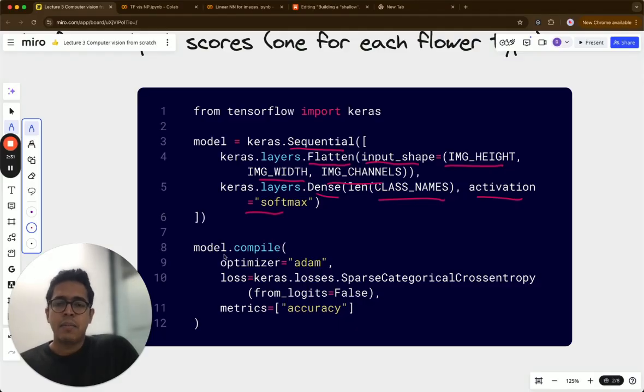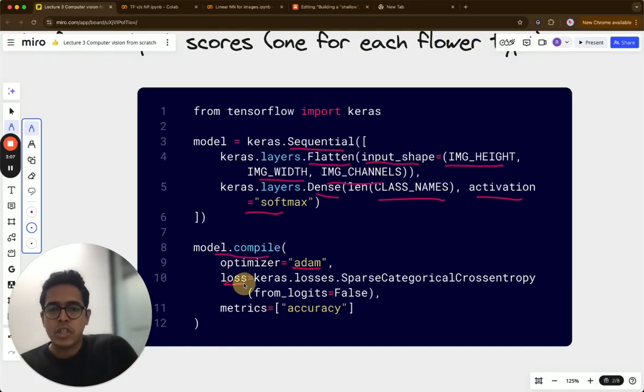And then in the model.compile function, we also mention a few more things. What is the optimizer that we are using? So the optimizer is Adam. This optimizer is used in gradient descent. There is vanilla gradient descent, stochastic gradient descent, momentum-based gradient descent, root mean square propagation, and there is also Adam. So Adam is one way in which you can make the gradient descent process, which optimizes the weights of your model, much easier. Let's not go into the details of Adam. But let's just understand that it's a way to make your gradient descent process much more efficient.